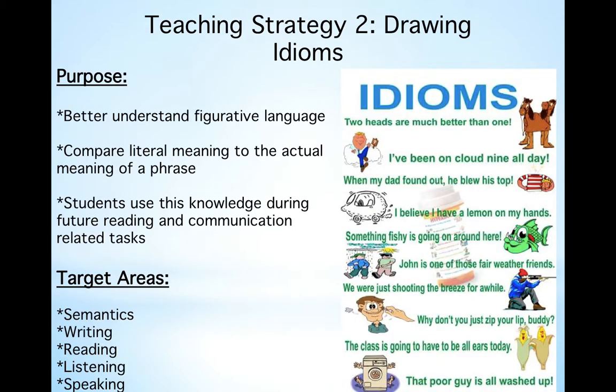The next strategy that I really liked is drawing idioms. And this is a really great way to help students better understand figurative language. Idioms are particularly challenging because they don't really make sense based off the way that they're said or the way that somebody would read them. So the words that are chosen don't line up with the actual meaning. So this activity allows students to compare the literal meaning and the figurative meaning. And students can use this knowledge during future reading tasks and communication-related tasks.